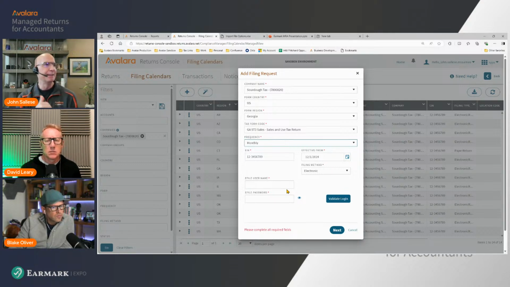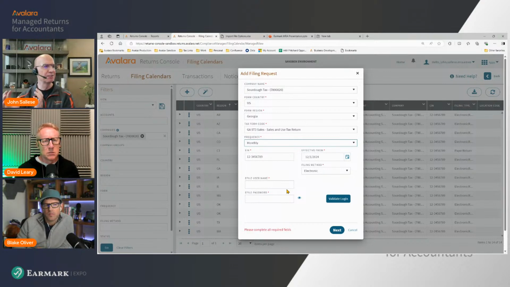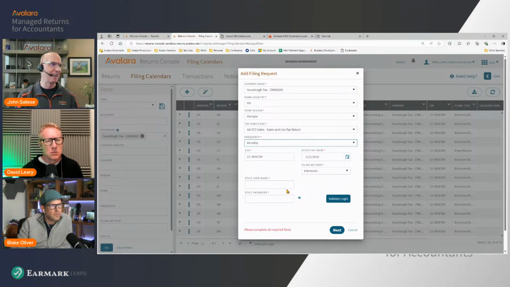Typically we use that when we're handling notices for you, because part of our service that we offer is not only are we responsible for filing and paying your returns on behalf of, basically for your benefit, for the firm's benefit, but if you do happen to get a notice, which happens a lot when you have clients that are first going up on the service, if you typed in their registration number incorrectly or something like that, and it was electronically filed, the state might not be able to find it. So sometimes you might get notices.